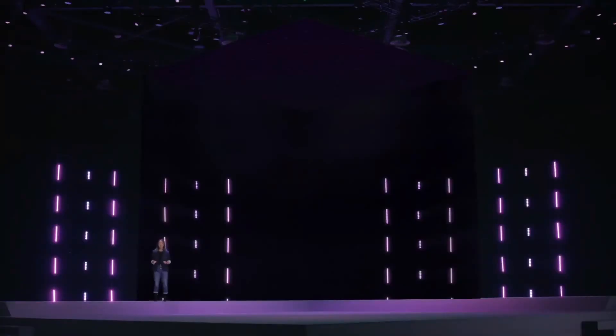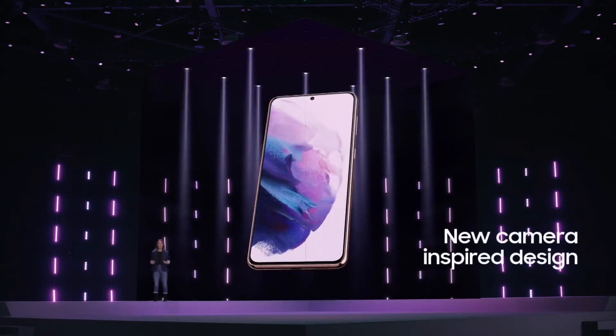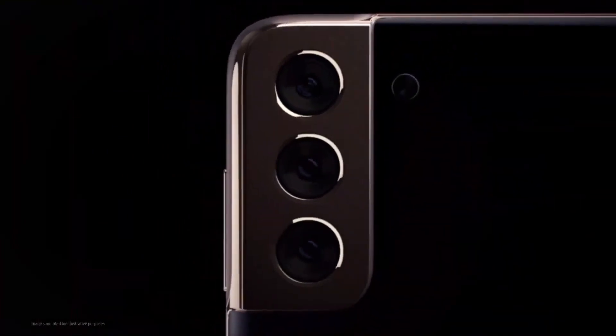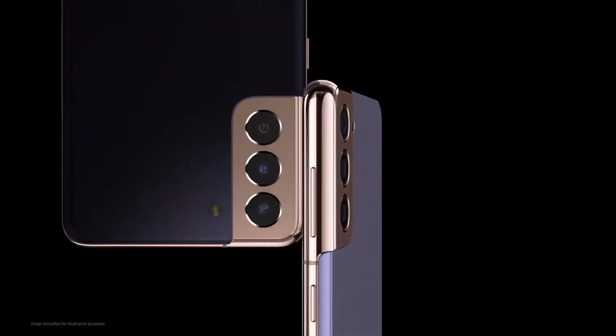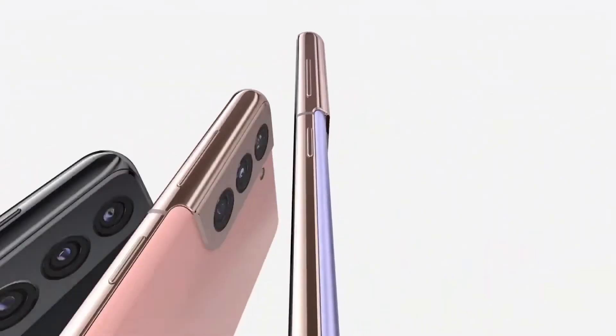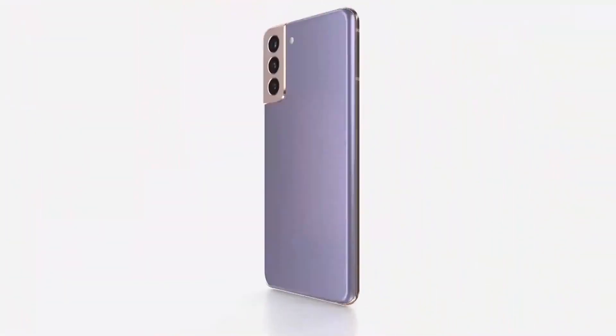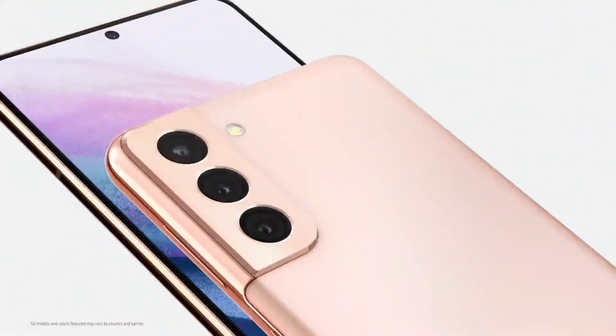A smartphone that makes the everyday epic. Our phones reflect our style and taste, and this year we are ready for something new. We created a revolutionary new photo and video experience with incredible enhancements in our camera technology. That much innovation requires a fresh new design to match, and that's why the S21 series looks like nothing you've ever seen before. We've created a contour cut design by combining the camera shell with the frame of the phone, covering the camera fully in metal.